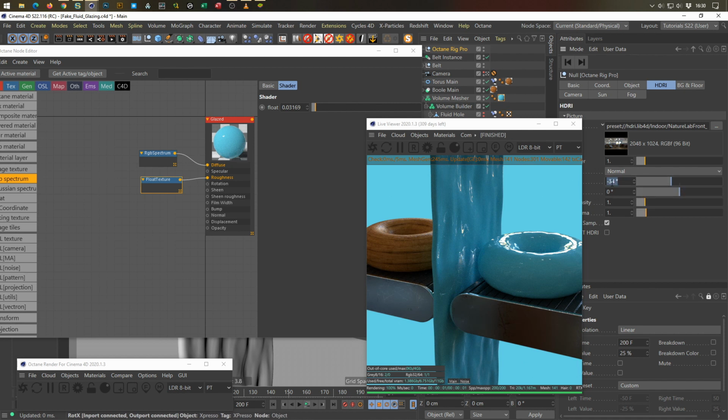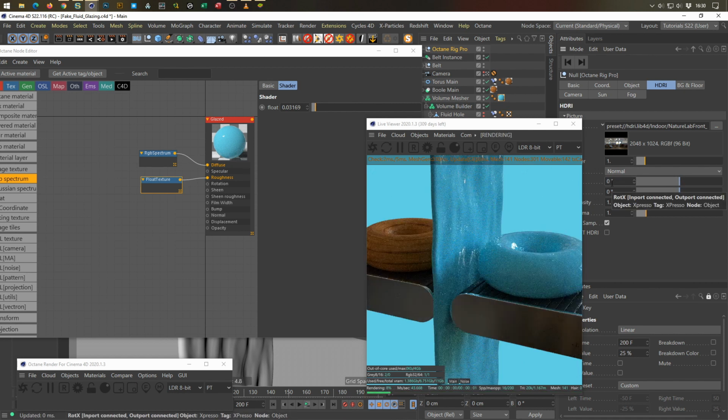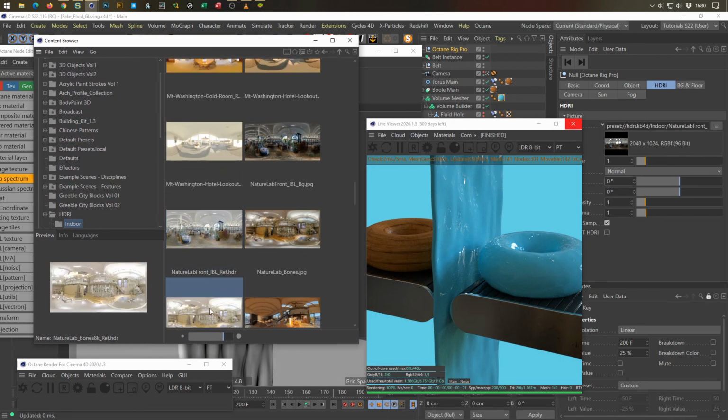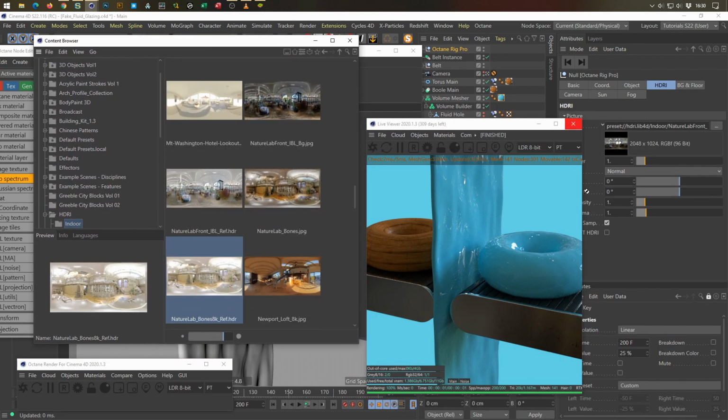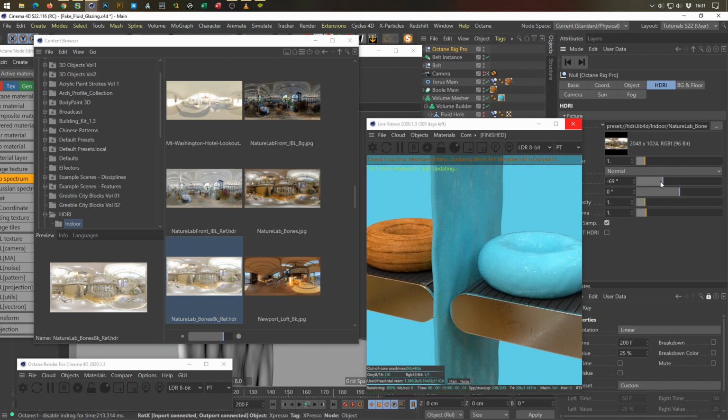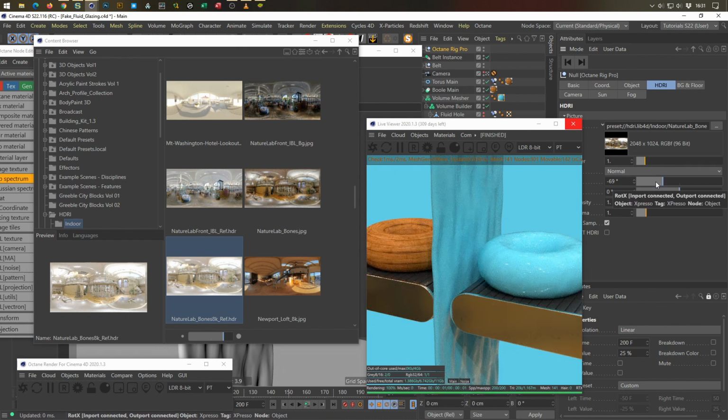Let's go back to 0 and try. We have a brighter one here, so maybe this one here. Let's find a spot. I want a spot where I have, here, nice.